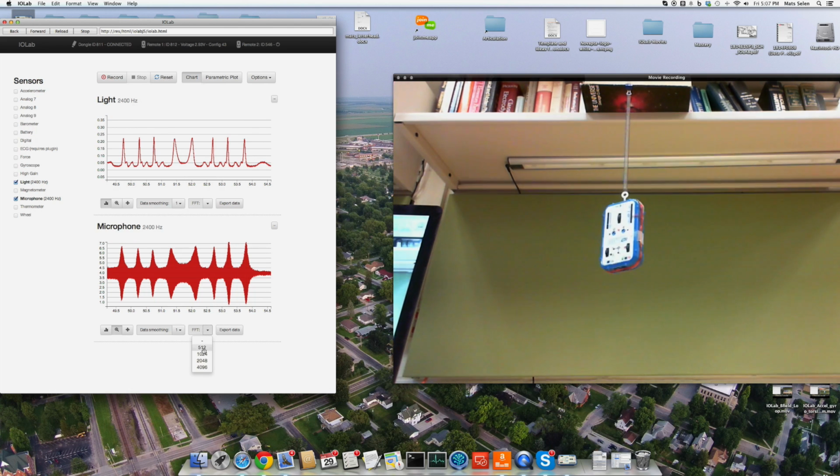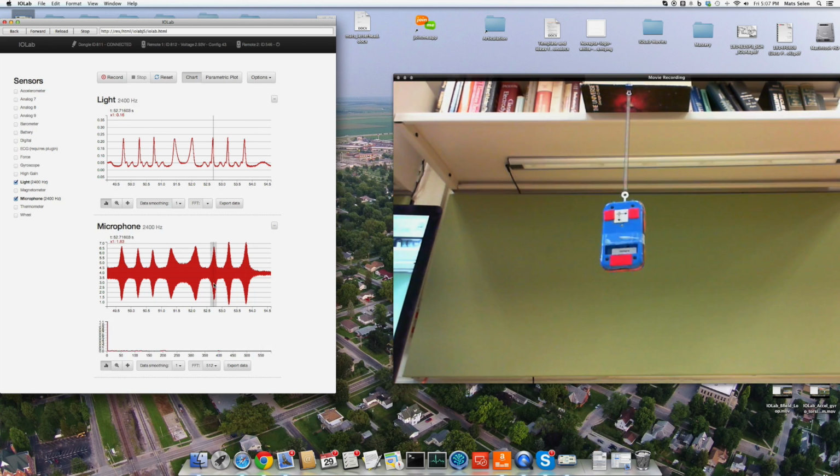So let's look at the Fourier transform as we're doing this. Okay, so here we go. And we're going to have to move this up to 1 kilohertz as we're doing this. So now look at what's happening. As the thing rotates, look what the Fourier transform is doing down below. It's moving from one lower bin to the higher bin, to the lower bin to the higher bin.